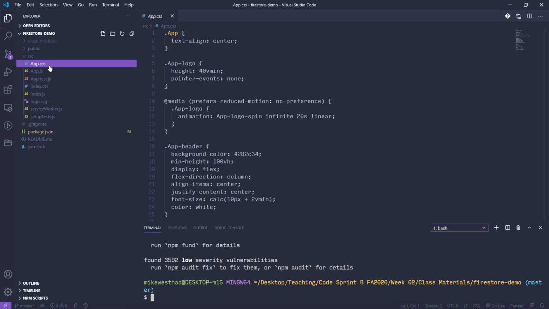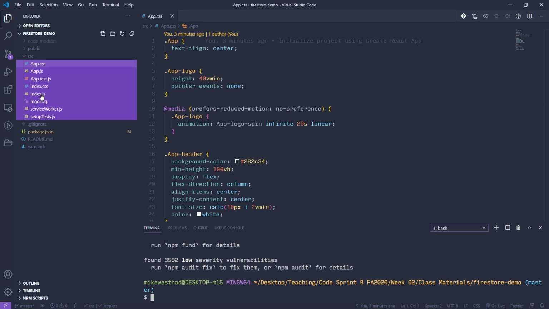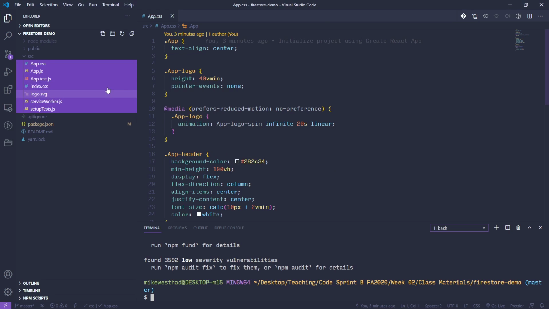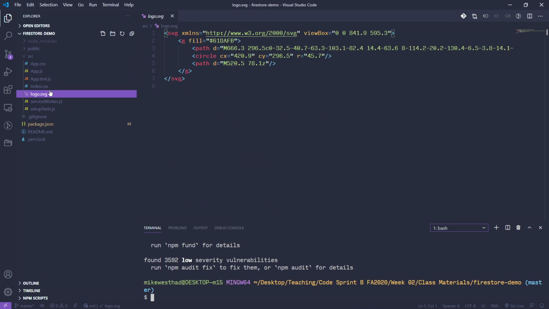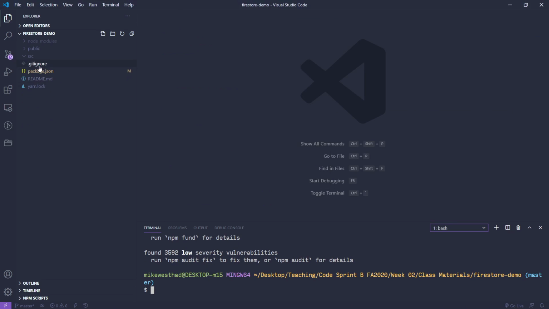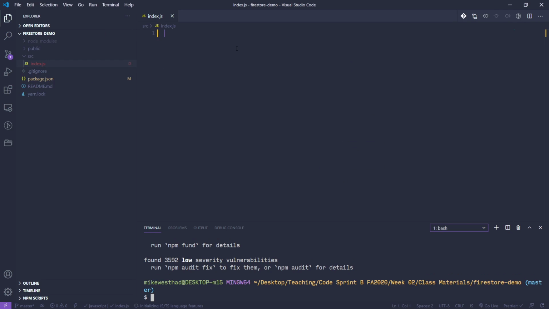What I'm going to do is grab everything here except for my index.js, delete it, get rid of it, because we're not really worried. Whoops, I just deleted just my index.js. So I'm just going to delete everything here and then create an index.js that is blank. And that's all we need here. So we don't need any of the React stuff.